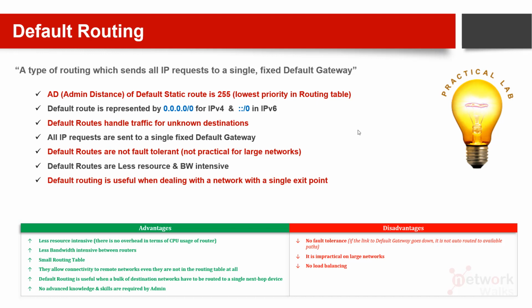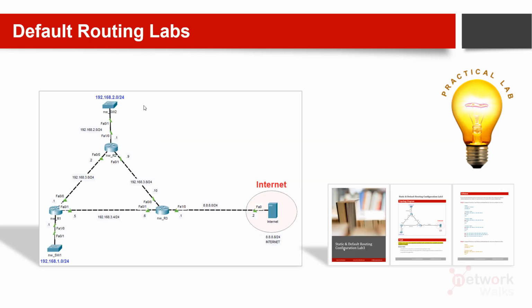We have to pass by through our ISP, our internet service provider company. So some important characteristics of default routing are mentioned in here, and I have also created a default routing lab for you guys in which you can follow step by step like all my previous labs. So here you have been given a task to configure static routing on these three routers, router 1, router 2, router 3, and we have these destination and internet as well. So you will follow the task, you will open this lab and its topology in Cisco Packet Tracer.